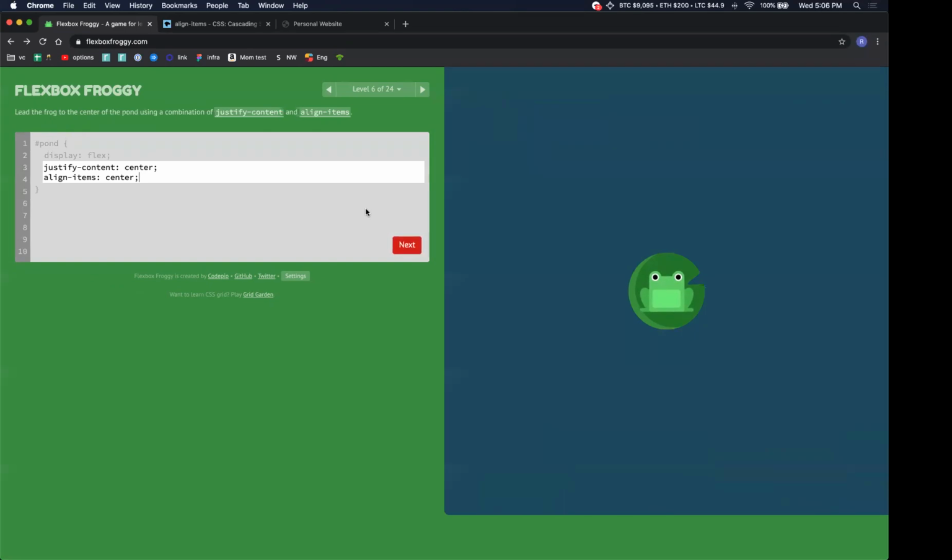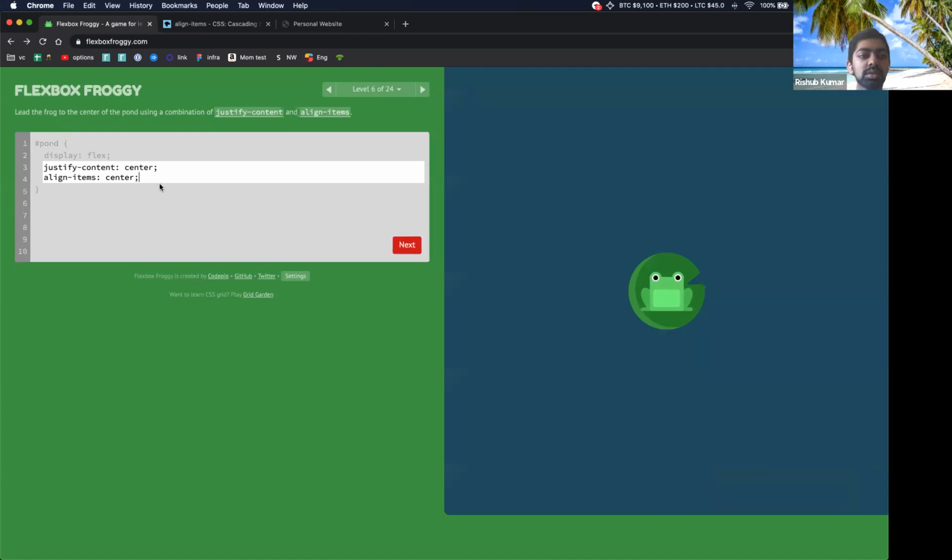What is the difference between justify content and align items? Justify content will move it along the container, so basically horizontally. As you saw, when we had only justify content, it moves it to the right side. And align items will move it within the container vertically.